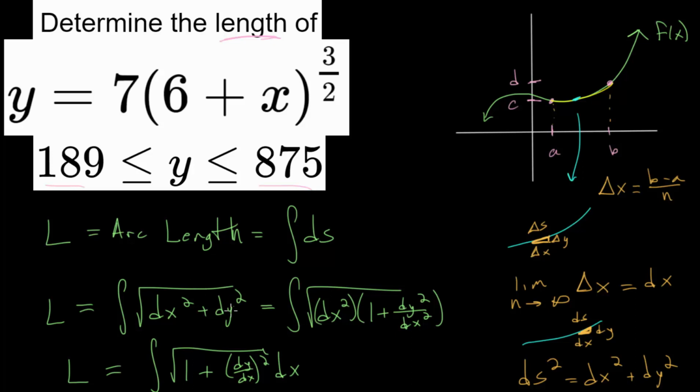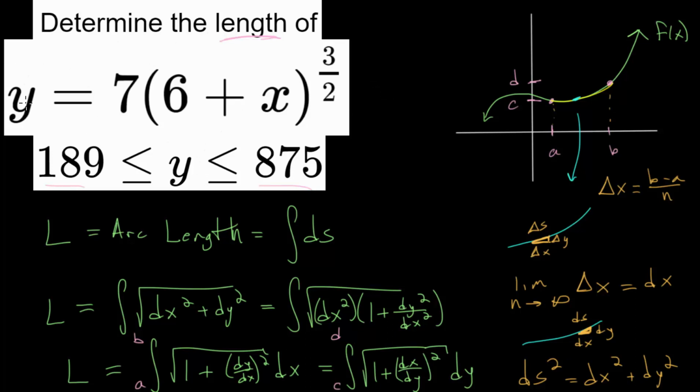Now, I did mention we can also follow the same process, but with dy, and I won't go through all of it, but basically we end up with a very similar expression. We have 1 plus (dx over dy) squared, and the dy is now on the outside. And this just allows us to write this integral in two different ways. If we write it in terms of x, or dx on the outside, then our bounds will be from a to b. But if we write it in terms of dy, then it goes from c to d. And that is really just dependent on how the function is given to us.